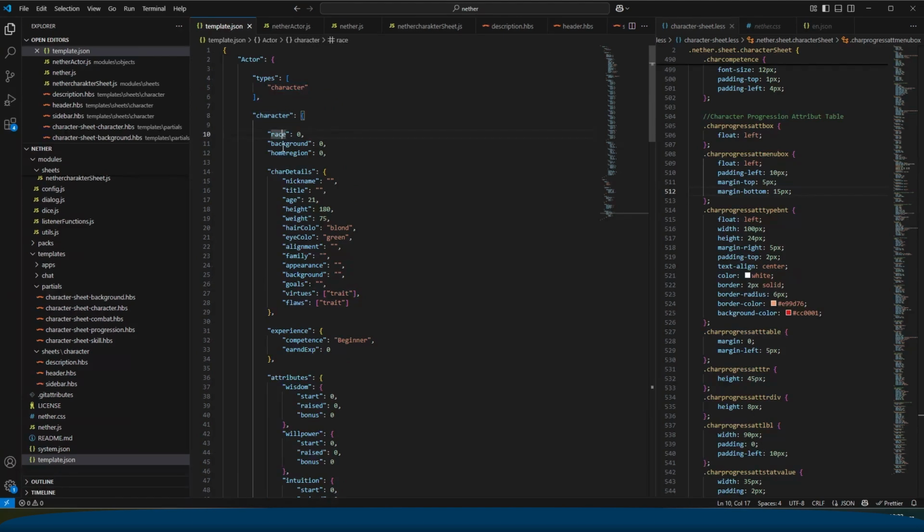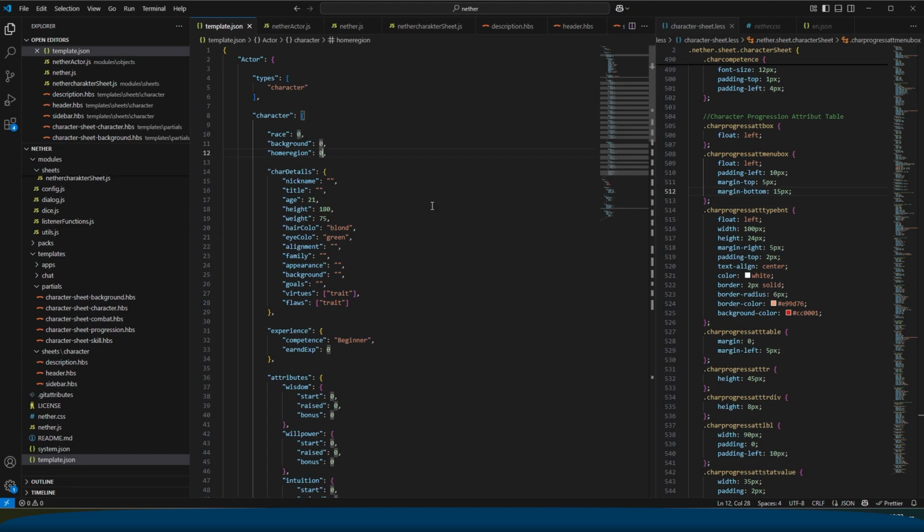So we have race, background, and home region. Those are actually numbers for the moment. The reason that I put them down as numbers, and they will be numbers in the future, is simply because they are there as an ID. Meaning, the race, the background, and the home region will be values that correspond to another object where it's stored: what is the bonus for being an elf, for example?